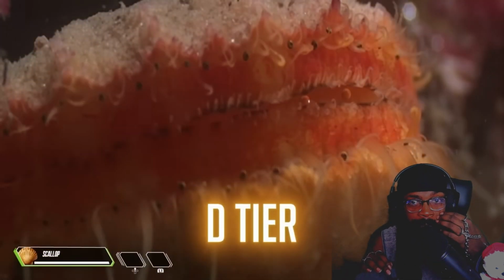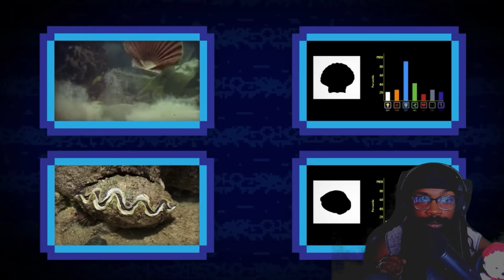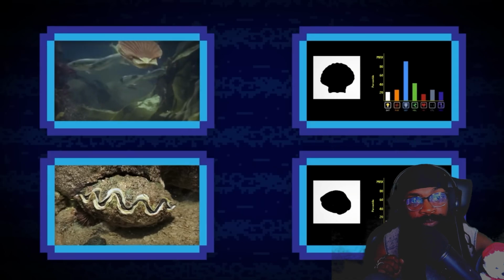At the bottom of D tier, we have the scallop. The scallop is essentially a more decked out version of the clam. Though it has a lower base defense stat than the clam, its weaknesses are also much less pronounced.